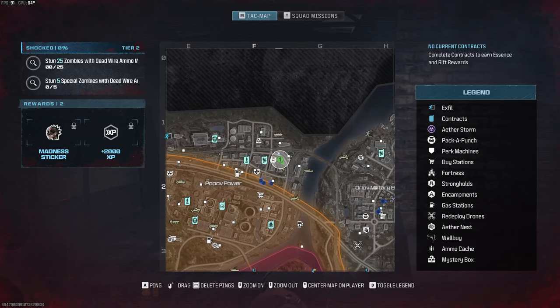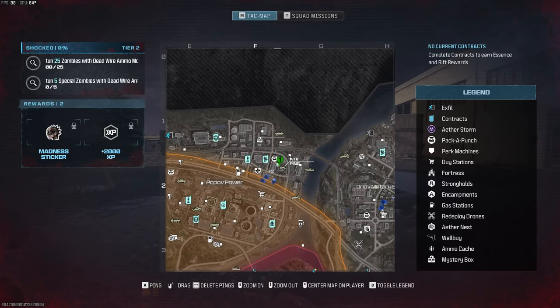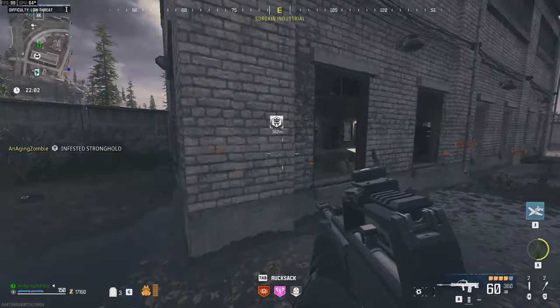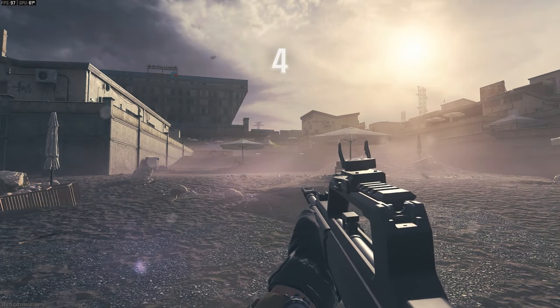Okay, so what do I have to do now? Stun 25 zombies with Deadwire ammo mod. Okay, I don't have Deadwire. So let's go to an Aether Nest or an Infested Stronghold like that. See if I can get that Deadwire mod. All right, let's do this.